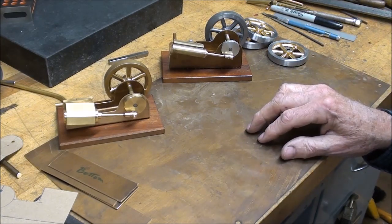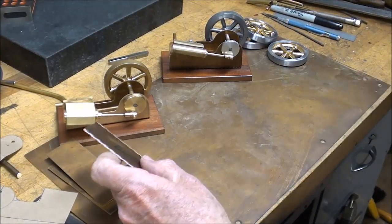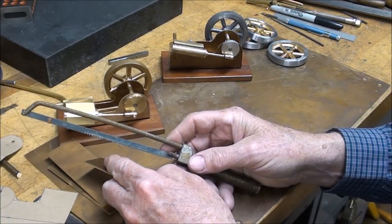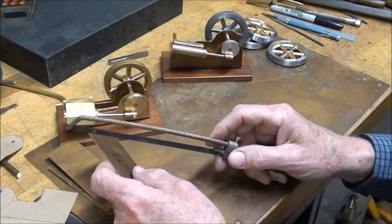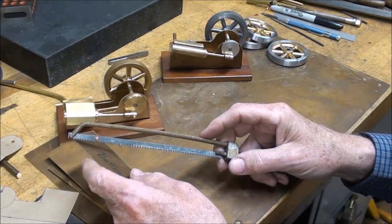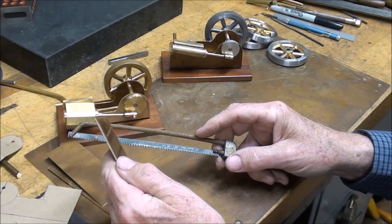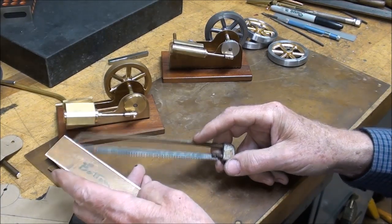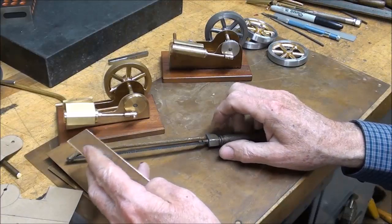And another thing that you're going to notice about brass, if you haven't already noticed it, is that when you saw it, if you've got a saw blade that's been used even once on steel and still seems incredibly sharp on steel, and you start using it on brass, you're going to find that all of a sudden it does not seem very sharp. And you're going to notice that even more with drill bits, where you sometimes get a drill bit that just absolutely will not drill at all, but yet it worked so fine on steel 30 seconds ago. So if at all possible, in some cases it would be great if you could have dedicated tools, that is, saw blades that you're using only on brass, drill bits.